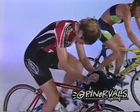Use this workout to develop the strength and confidence in your climbing skills necessary to beat the competition. Now, hop on the bike, tighten your shoes, and get ready to make like a mountain goat with Spinervals 7.0, the uphill grind.